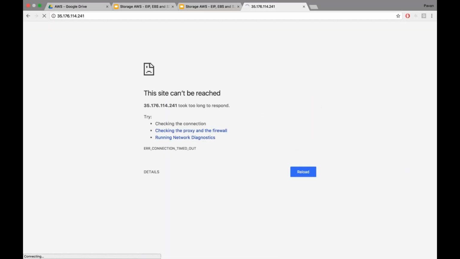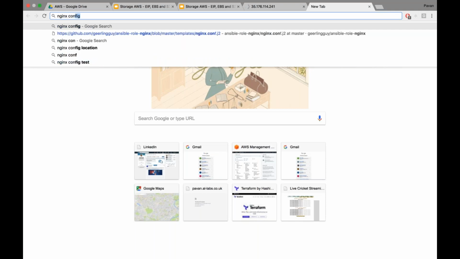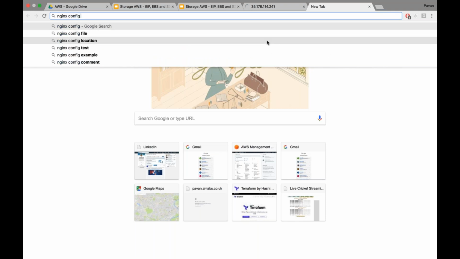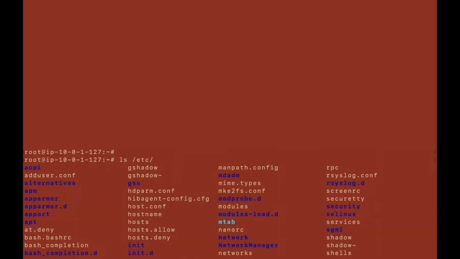You can also go to Google and type nginx config location. They say /usr/local/nginx/conf, and /etc/nginx. I have checked /etc/nginx, which is not there. Just to be sure, we'll also check cd /usr/local/nginx.